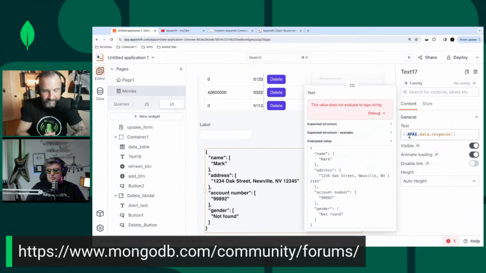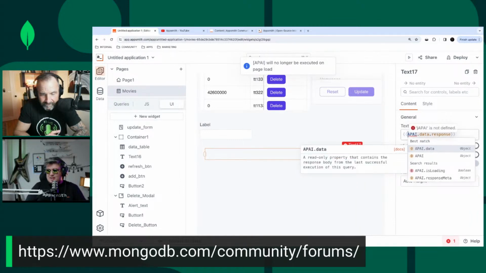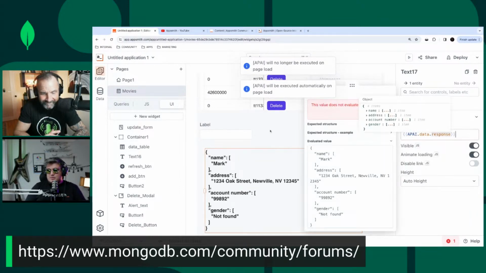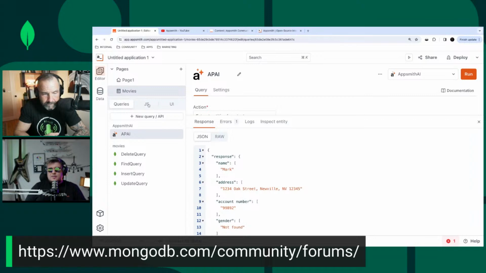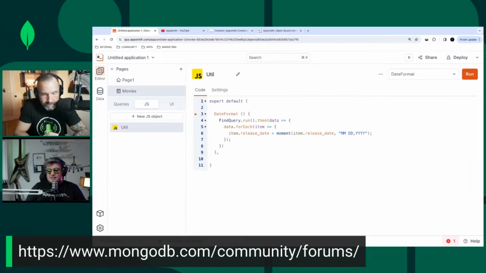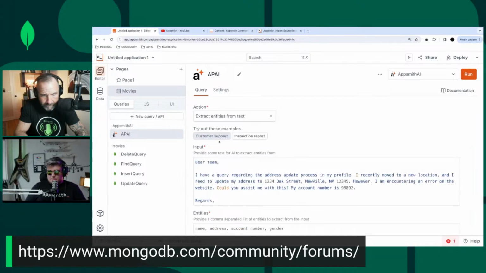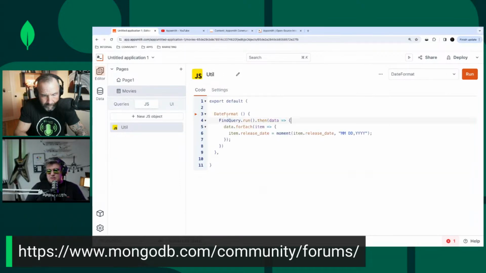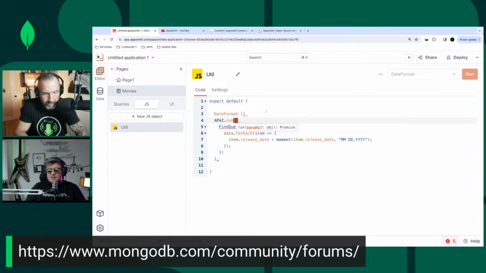And I can do, for example, a JSON parse here. So I can parse that as JSON, and that's it. I can literally do whatever I want with any of those values. So long story short, interpolation can be passed throughout any of the different layers of Appsmith. It could be a query or a JSON object. I can also call a specific query to analyze text at the moment that I want, not just running it manually. I can just do the same thing. I can call that specific function here, APAI dot run, and I can pass some parameters, and it's going to execute that at the moment that I want using JavaScript.